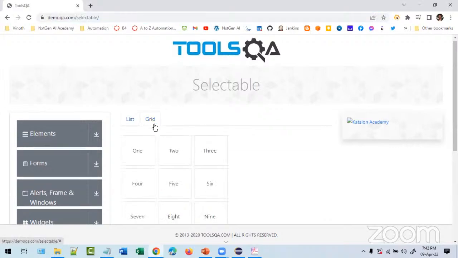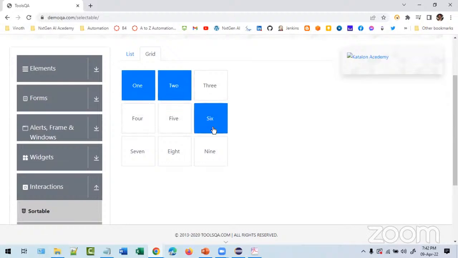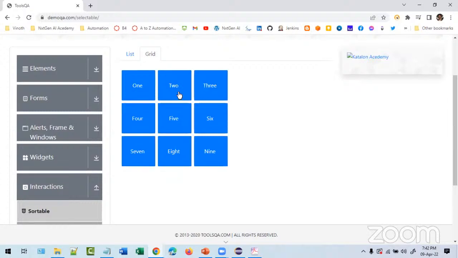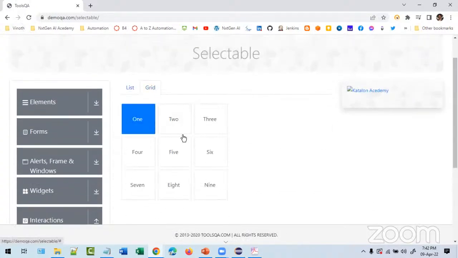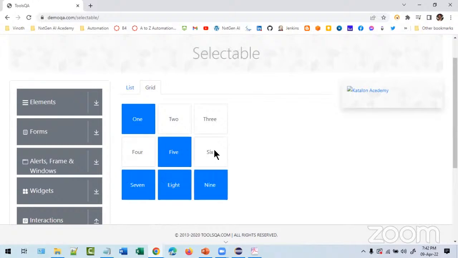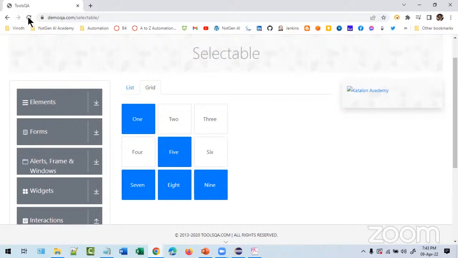You have to click on grid, and by pressing the control key, select some values. Multiple values, like this, you can select 3 values, 4 values. Actually, to be frank, on this website, even without pressing the control key, you can select multiple values. They didn't develop it properly, but just assume that by pressing the control key, like I said, you are selecting. Same thing you're trying to implement here.